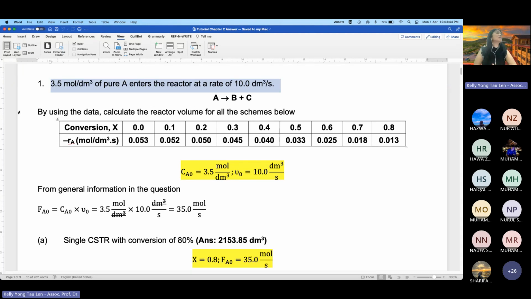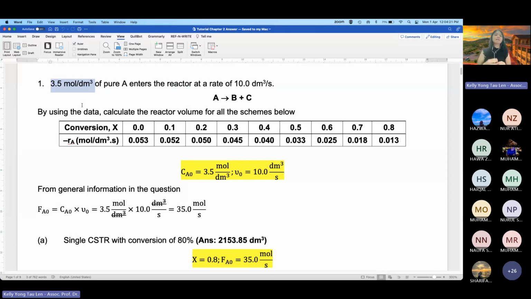First of all, we start with the first sentence. They say 3.5 mole per dm cube. By now you already learned, mole is molar, dm cube is volume. So you always convert the unit to dimension, then you can guess what the parameter means. Mole per dm cube is mole per volume. Mole per volume is surely concentration. There's no other parameter that has mole per volume except concentration. So you know it's definitely C, because concentration is represented by C.